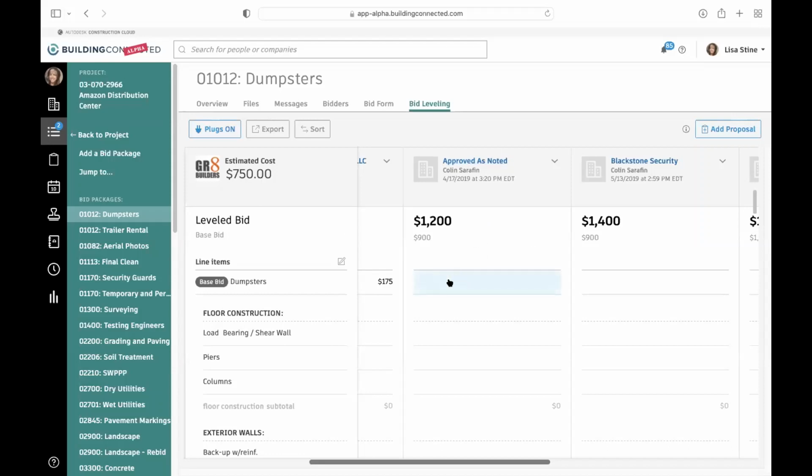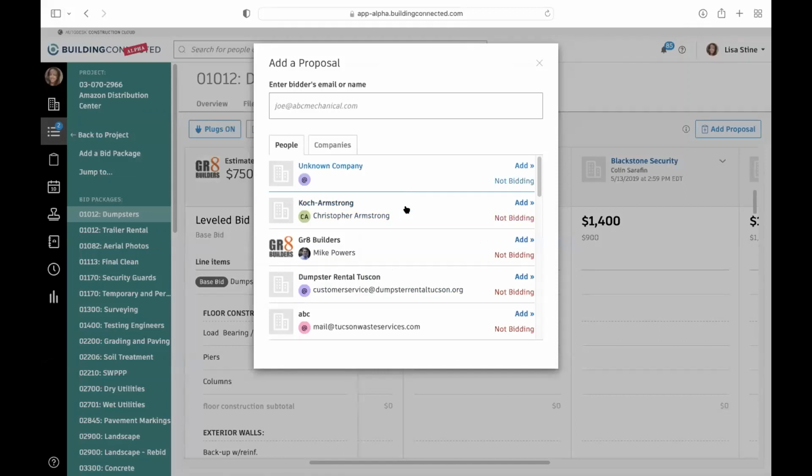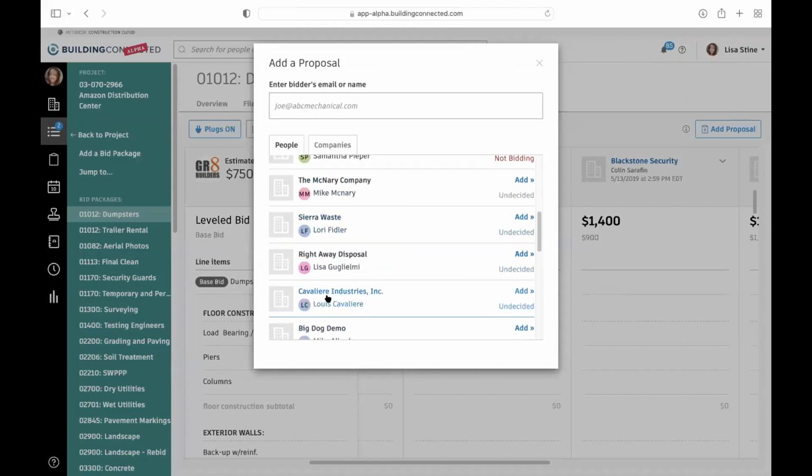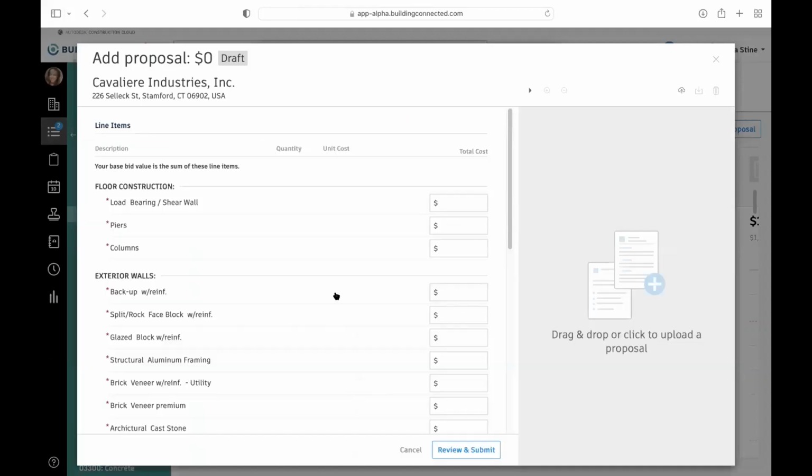If there is a subcontractor that just doesn't want to work in a tech space like this, that's just fine. We don't have to say, well, then we're not going to accept your bid. You can manually add a proposal. So let's say that Lewis does decide to send a proposal in, but he is just refusing to do it via the computer. We can say, okay, no worries, Lewis, you just send us over that faxed proposal, or however you're wanting to send it, and we will go through and put those numbers in for you.